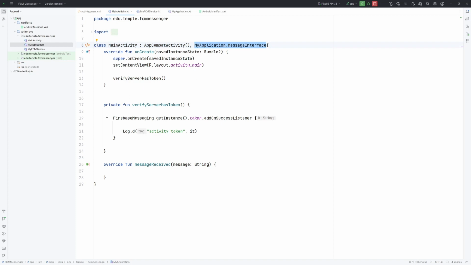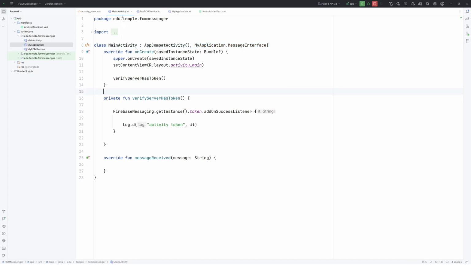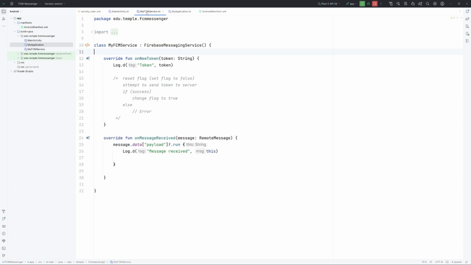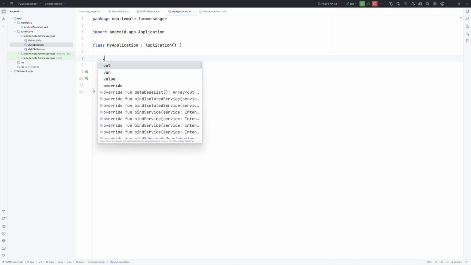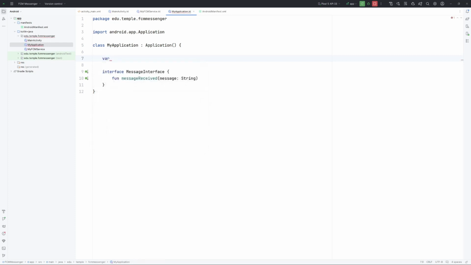Now, how is it going to get an object of this type? We're going to go to the application, and we're going to specify that this application has one piece of data. It will have... I could do a late init, or I could do a nullable. Let's do a nullable.